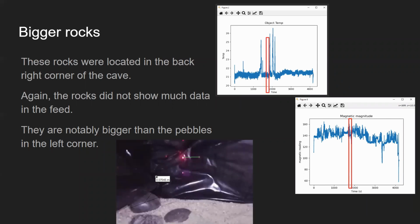Looking at the other side of the cave, we found some bigger rocks in the right-hand corner. Again, these rocks did not show a lot of data, but like Tanner said in the previous slide, we were able to use the diffraction gradient to determine the relative size of these rocks. Looking at the two areas of data that we have highlighted, we were unable to find any significant temperature or magnetic differences from these rocks.